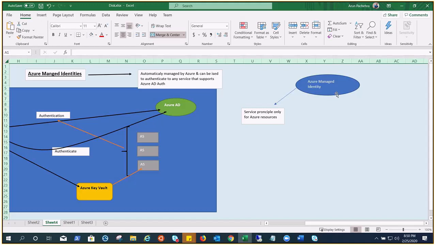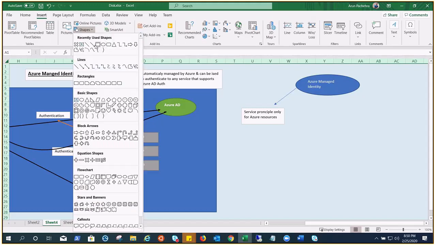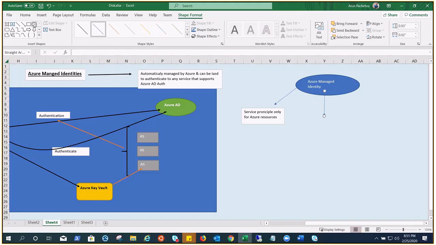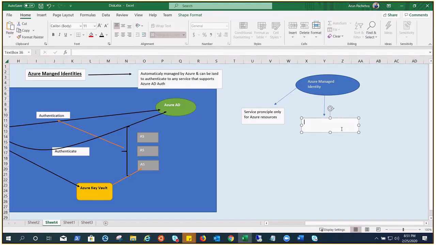Makes sense. So it is more like you are creating an Azure managed identity. Then you are assigning a role to the MI, let's suppose managed identity.